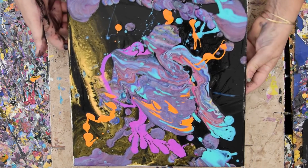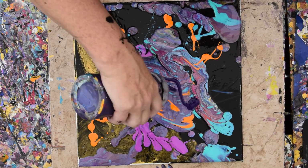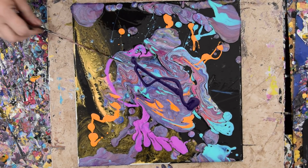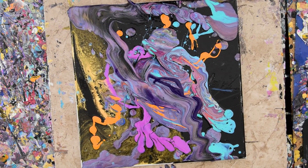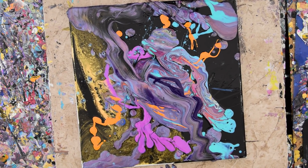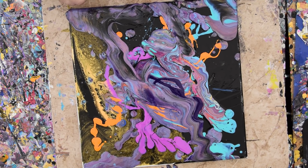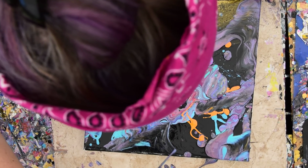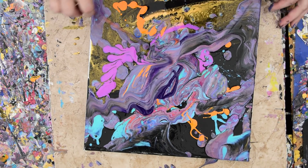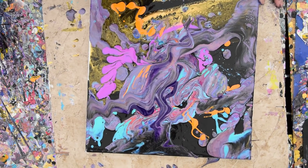I like the black, I like the gold. I want something here. And I want to just be sacrilegious. I don't know what I'm going to do. I know I'll be cleaning my tile after this. I may not be able to make this into anything. It could be a first.